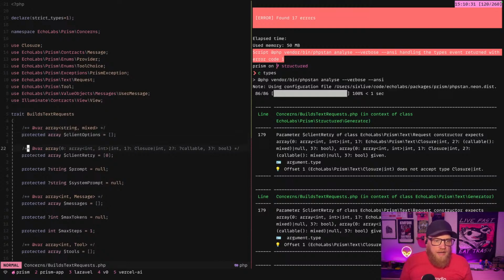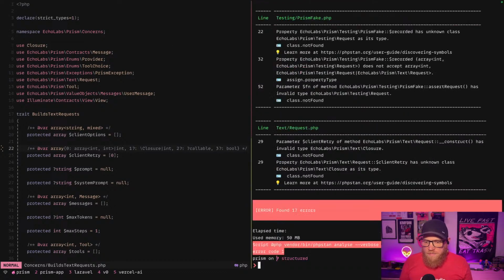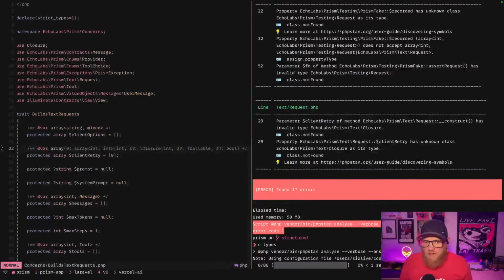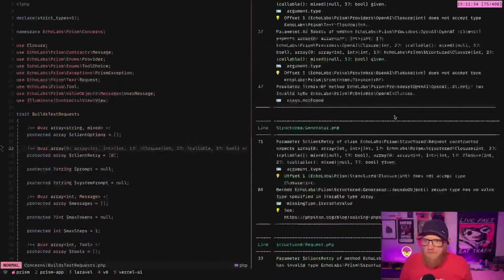You know, this is what I get for trying to write proper types for this stuff. If that fixes it, I'm gonna be frustrated. Nope, didn't. All right, cool.